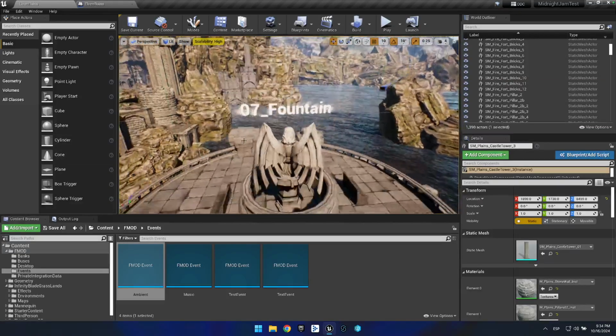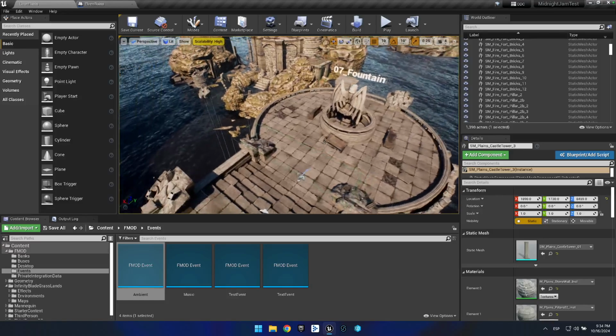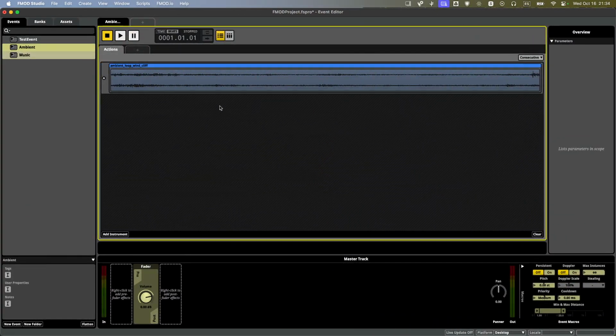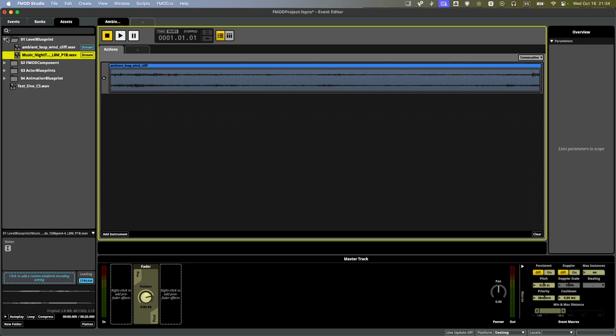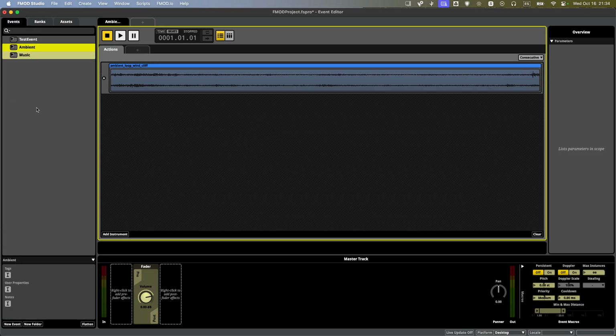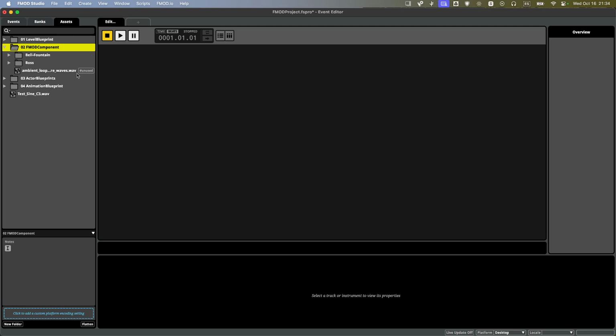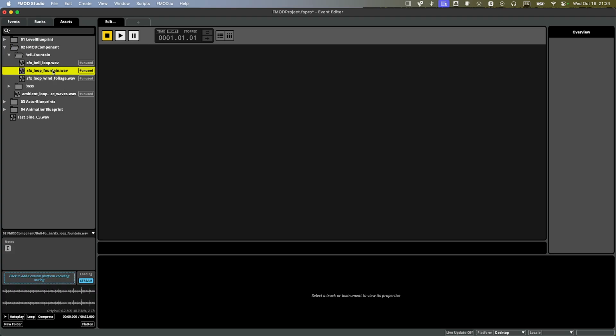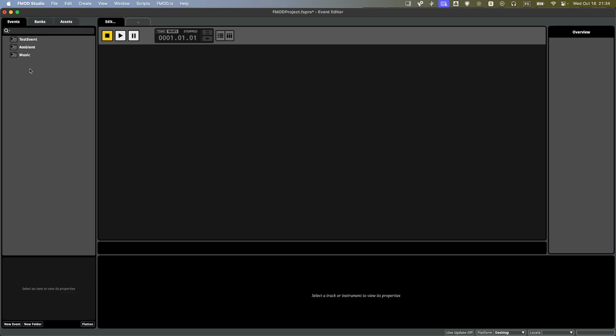Okay, so now we'll move on to another example, right? We will now go to the FMOD component. We can basically attach an FMOD component to anything we want in the game. So we're going to create some loops, and we'll see how this works. We have, as we said, the fountain, the bell, the wind foliage, and also the waves. Let's create events for this really quick.